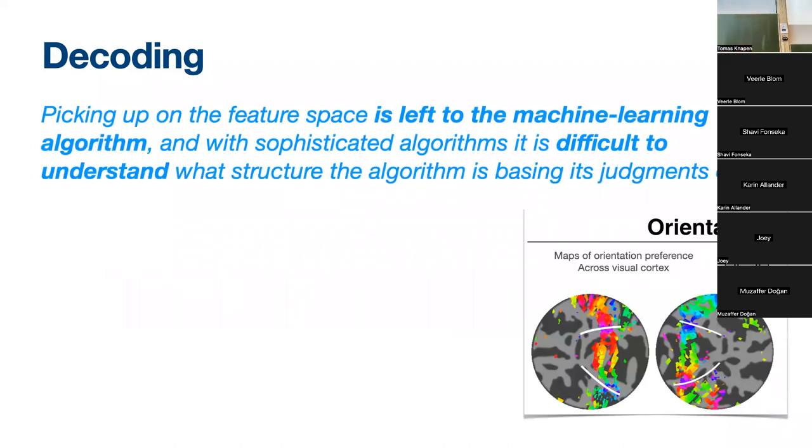This is one of the principal caveats: if you are doing this type of MVPA analysis, you are leaving the hard work to that classification algorithm. It means you're somewhat blind to the origins of the patterns it is picking up. When people started doing this, these origins were pretty open. For example, with orientation decoding, I show you a pattern tilted to the left or to the right, and I can decode this from your first visual region.